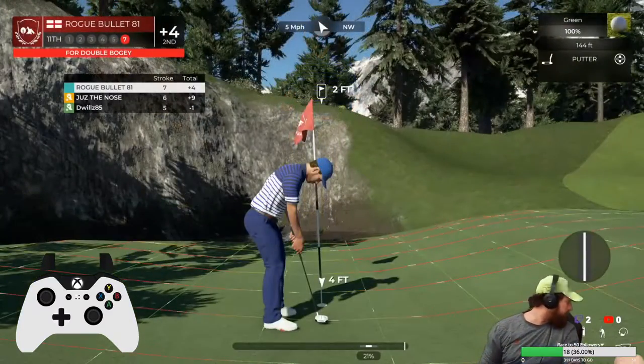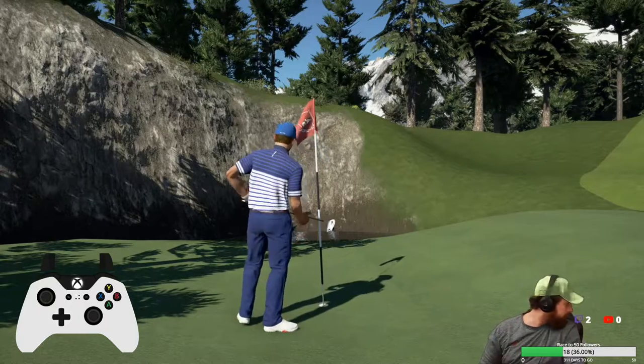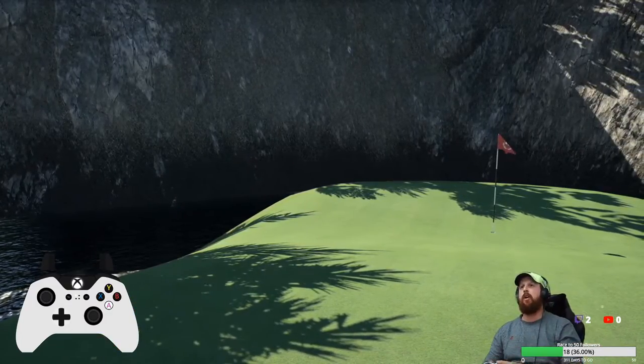Okay. Ah, man. Gotta put that in the bin bag. This for the double bogey. All right, nicely holed. Let's move to the next. Oh. 6 over par on the round.